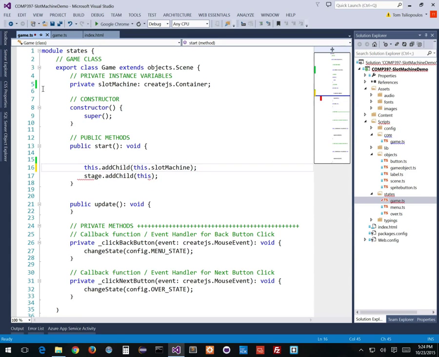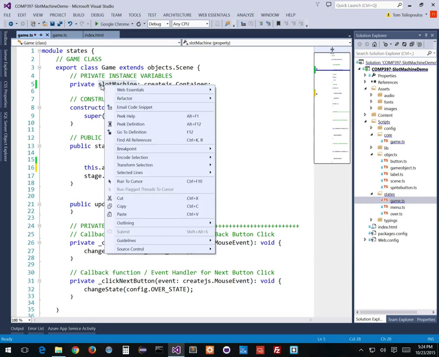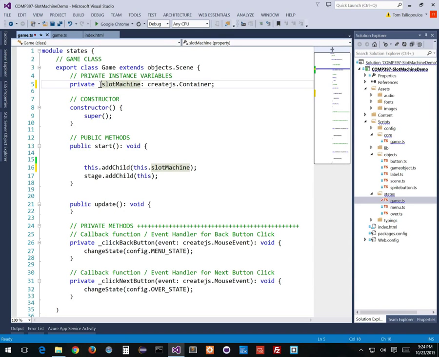And you know what? My slot machine is misnamed. I should probably make it with an underscore. Let's get that done now so I don't have to do that later. So I'm just going to rename this with an underscore, just so that we keep with the convention of it being private. Okay, good. I've made my container, but I haven't instantiated my container. I need to do that when I start my constructor up.